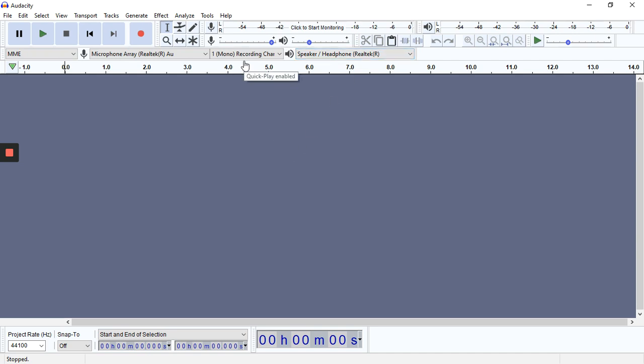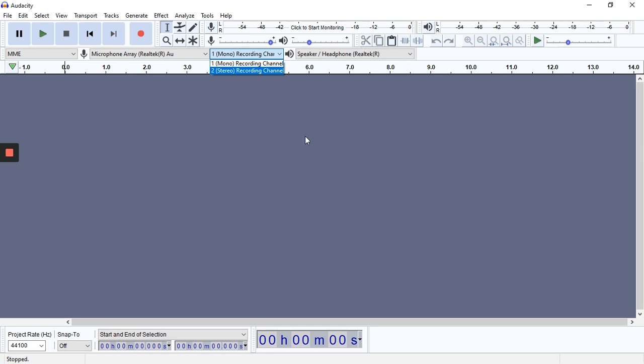After that, make sure you select the channels that you want to record. Are you recording in mono or are you recording in stereo? If you're recording in mono, it means one channel. It implies all the sounds, instruments, vocals, are centered on a single point in the song mix. If you hear a specific instrument or sound in your left ear and different sounds in your right ear, that's a stereo recording.